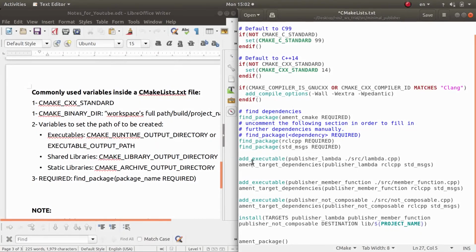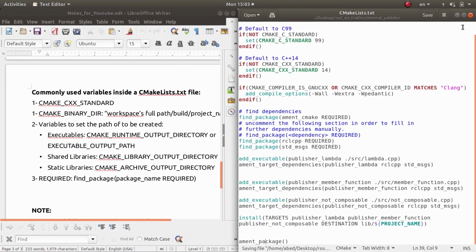And actually, if you want your system to find this package that you have just created with its executables, you need to include inside the CMakeList.txt file of this package this command right here, ament_package. So this will allow your system to find such a package using this command. And this is needed if you want to use this package that you have just created in order to create other packages. So if you need it as a dependency, you need to include this line of code, this command. So this is a good practice.